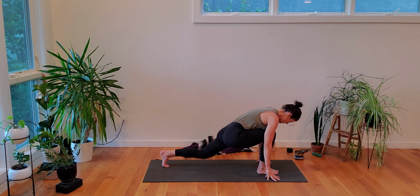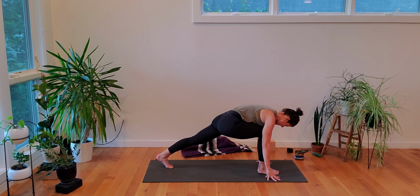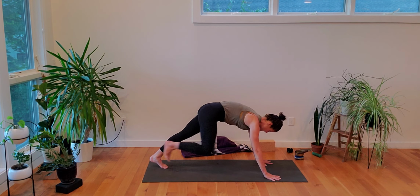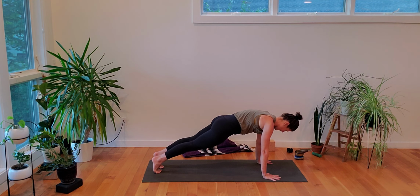And then tuck your back toes under and lift the back knee off of the mat, straightening that leg. Good. From here, plant your palms and step into plank pose. Take a moment just to find that long line through the body, pressing strongly through the palms, squeezing the legs together.